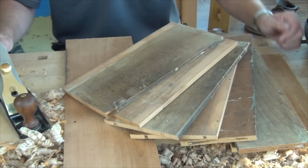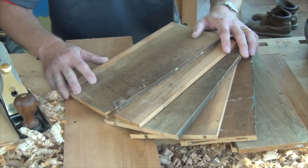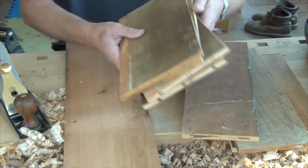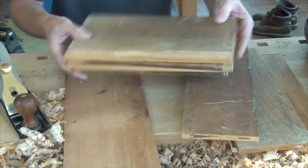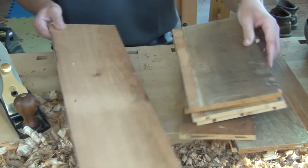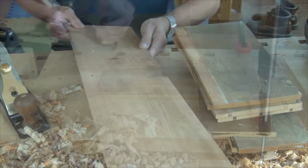I'm not trying to make a complete replica, but I do want to use some old pine, and I've recovered these boards from an old chest of drawers. I've got 4 reasonably large pieces here, which I think will do all the sides. I've got a thinner piece here, which should do the sliding lid and the base.